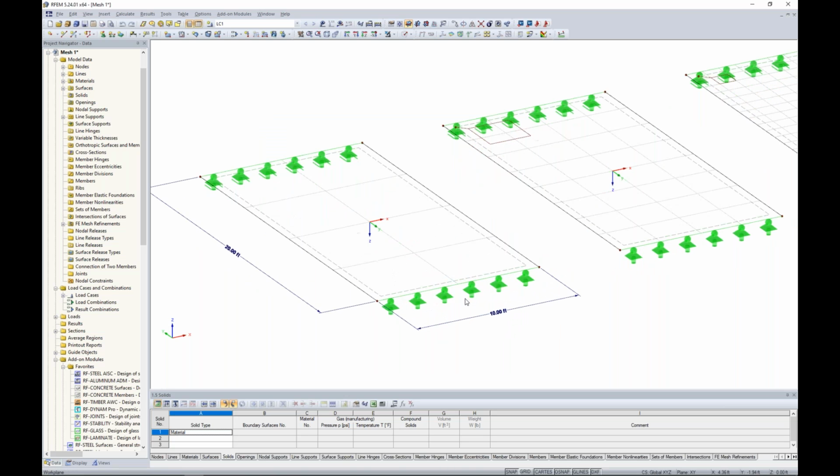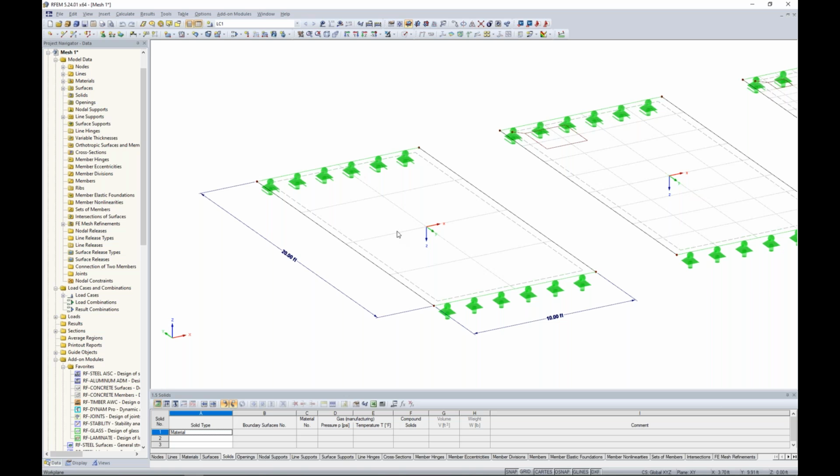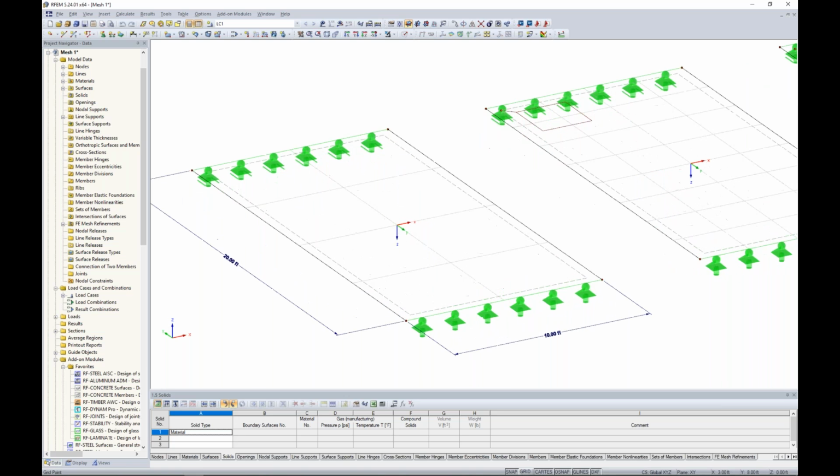Let's take a look at our first surface here. This is going to abide by that global FE mesh of 5 feet, and you'll notice a very coarse mesh. We only have 2 elements across the width, and I can tell you this is definitely not ideal. The only place that we're getting results within the program after we run the analysis is at every FE mesh point. Definitely not adequate, much too coarse.